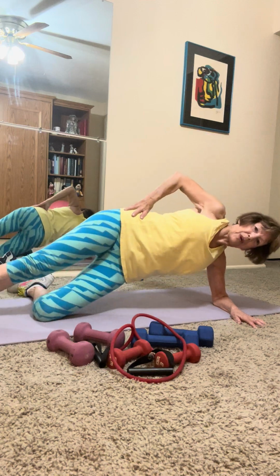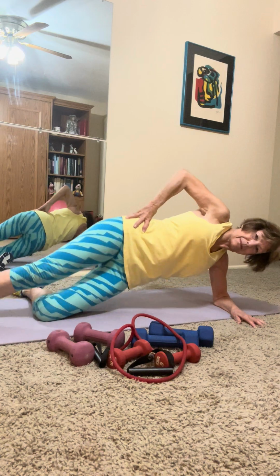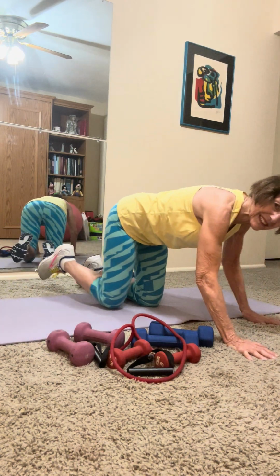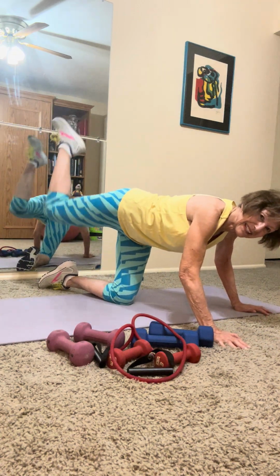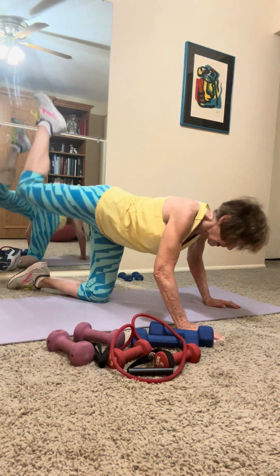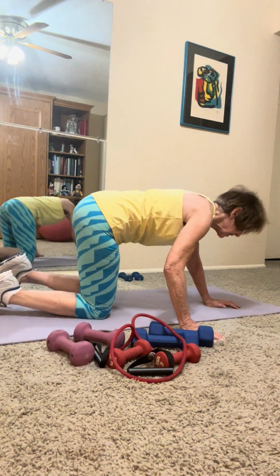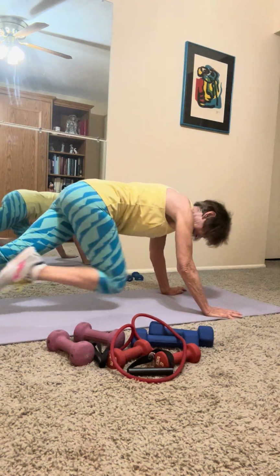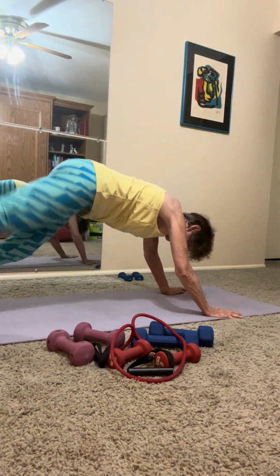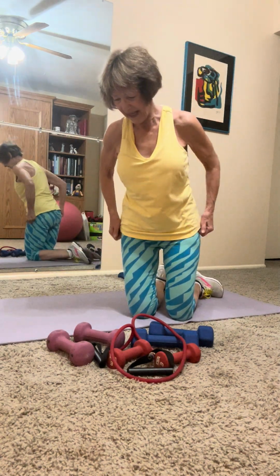Okay, let's do the pulses up. I'm doing 8 of them. And then I'm going to do the scorpion. Okay, I'll do it this way. 16 scorpions. Now I'm going to do 4 flying scorpions. 1, 2, 3, 4. Most of the time I would probably do 8 flying scorpions, but anyway, it's fine.